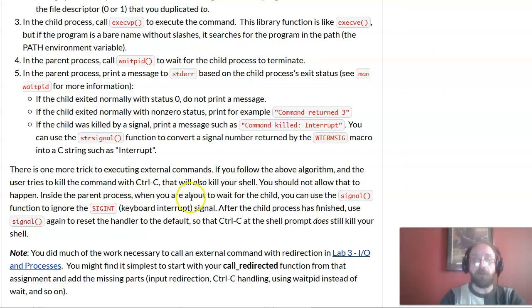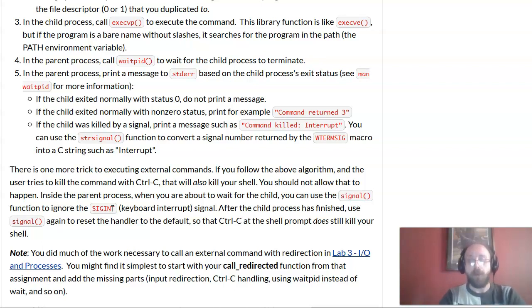We have to be careful that we do this only in the parent process. We don't want to do this before we fork, because if we do, the child process will also have the interrupt signal ignored. And we want Control-C to stop the programs that we're running, just not our shell. So you can do that after the fork, just before you call wait.